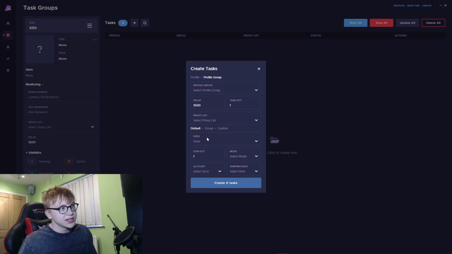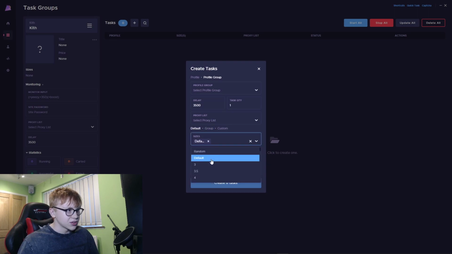Here you have your sizes. So you can have group sizes. Let's say you just want to have a base size group. So on a release, if you just want to run for base sizes, you can do that there, or you could have a personal size group or whatever. That's quite easy. It just makes it faster than individually selecting every single size, which can obviously save you time if you need to quickly set up.